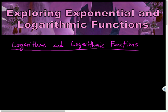Logarithms came along and they are very, very powerful. They can change multiplication into addition. They can change exponents into multiplication. It downshifts everything by one degree of complexity. As a result, astronomers were able to do math a lot quicker, because it's easier to add big numbers than it is to multiply them. Even within a multiplication problem done by hand, you end up having to add a lot of rows of numbers anyway. So if I could change the whole thing into addition, it'd be quite helpful. Logarithms are quite powerful.